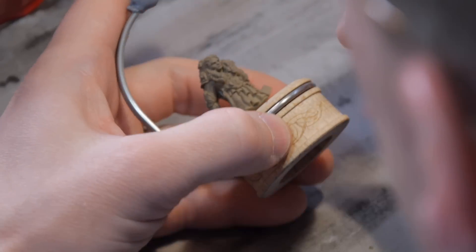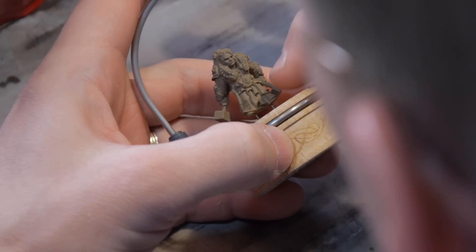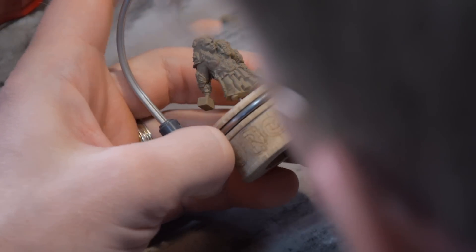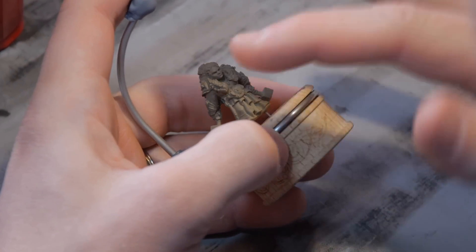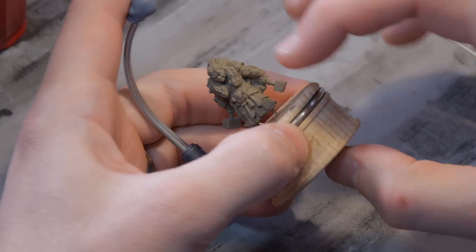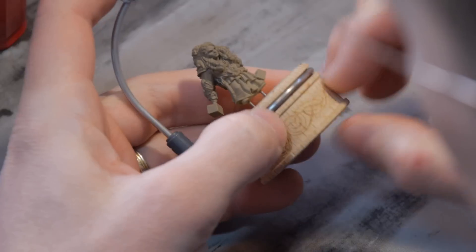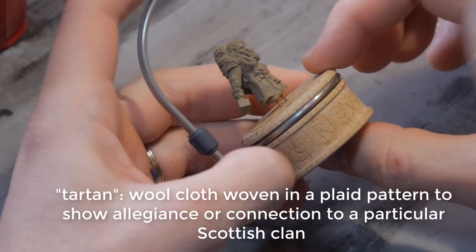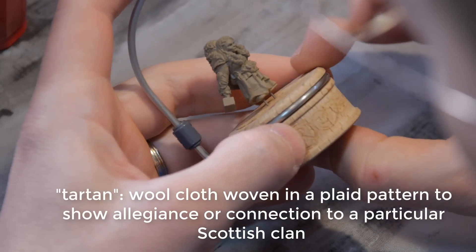As I look at this miniature, one of the things that really stands out to me is the layers of cloth down here. It almost looks like she's wearing three or four different layers, which is going to give me some really fun textures to work with. I can layer in different colors. I really like the braids - it really screams a Celtic feel to me. So I'm thinking of doing some tartan pattern, some plaid on some of these layers of cloth.